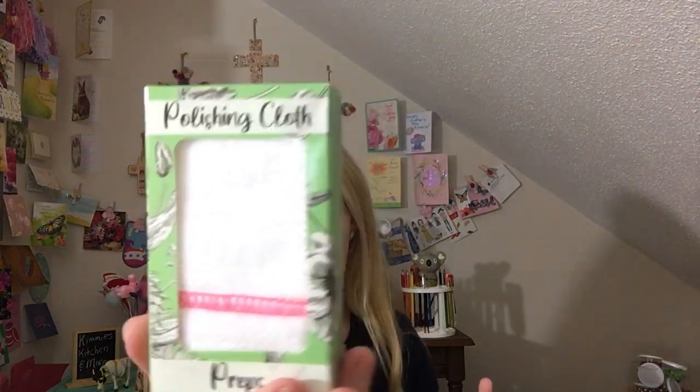So I also got this polishing cloth, and it says Preps. It says just run the cloth under warm water and squeeze out excess water. Use the cloth to wipe away cleanser, anything like that. And then after you use it, you rinse it and you hang it to dry. Machine wash it and tumble dry low after every 3rd use. It's like 89% polyester. So yeah, I got that for friend mail. It actually goes over there for friend mail.